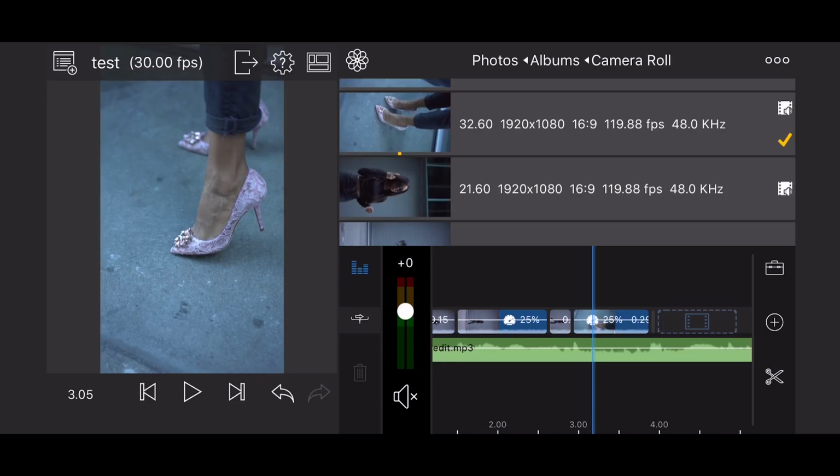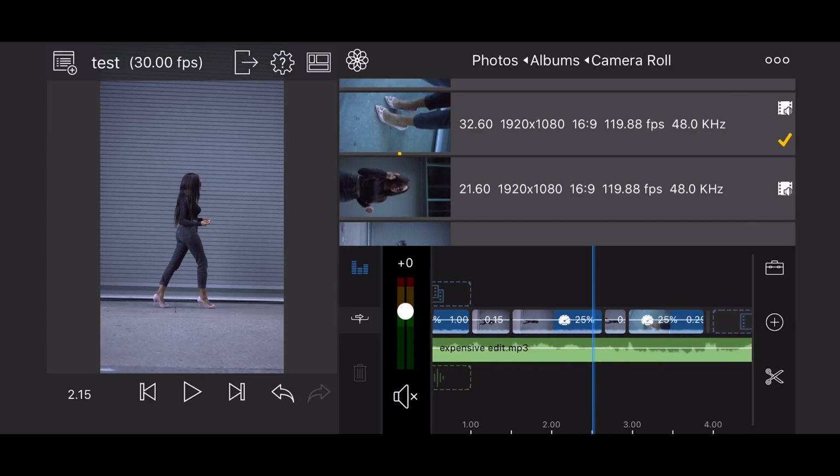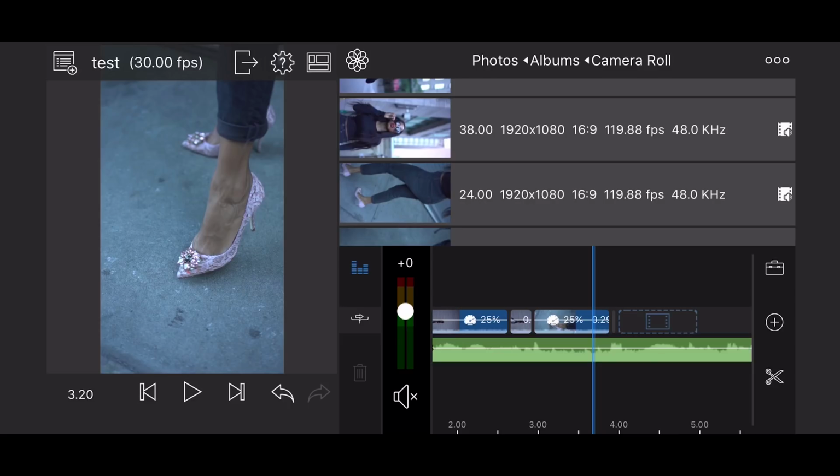So unfortunately, there's a bit of color change here. I'm gonna have to color grade. You can see it's a little bit more pink and it's a little bit more green and blue here. And it's because I had to change the white balance midway through. So what we're gonna do is drop in our next clip, which is this one here.